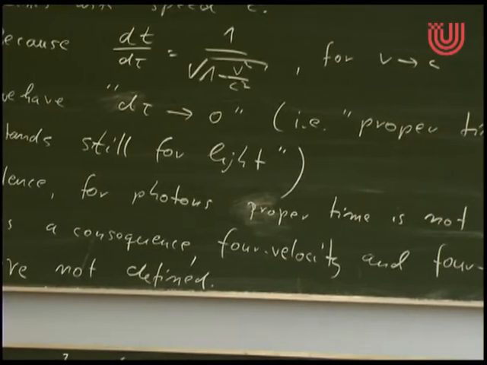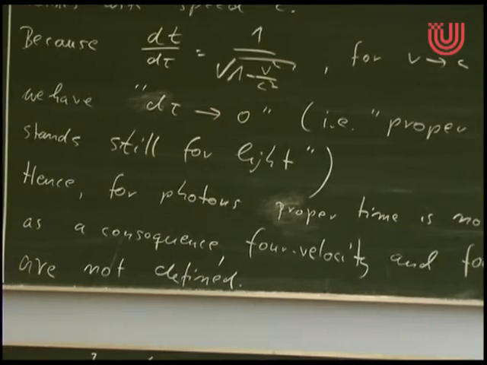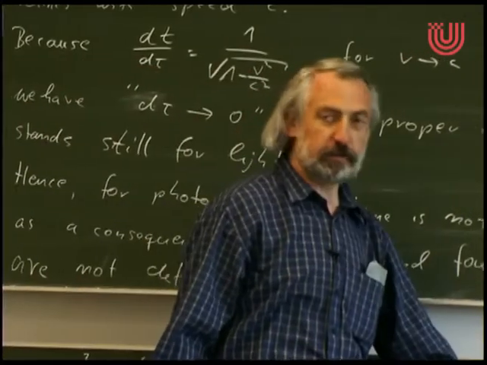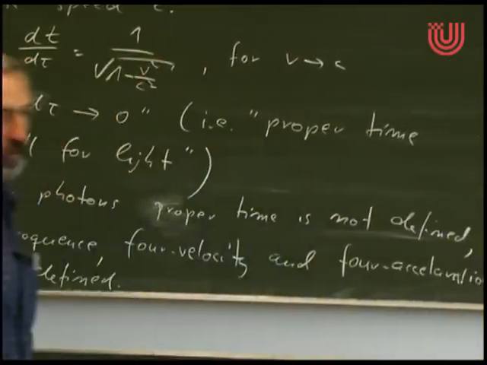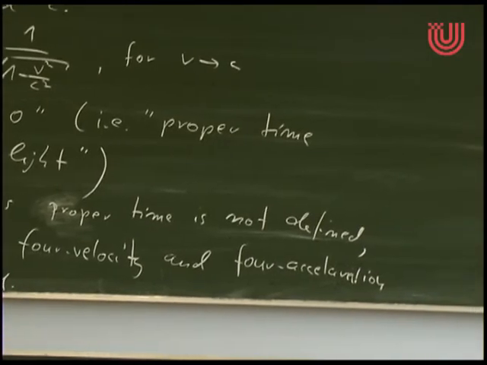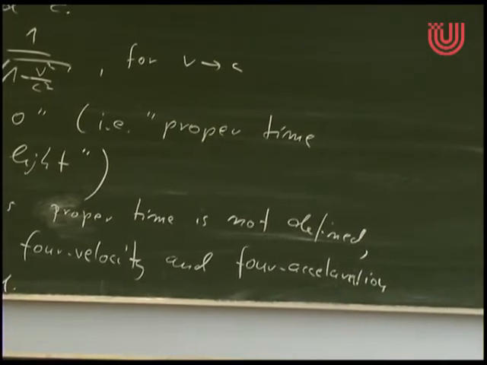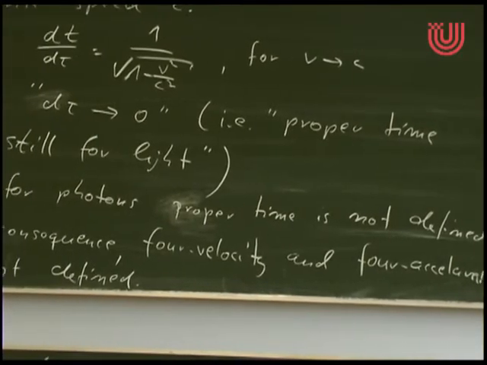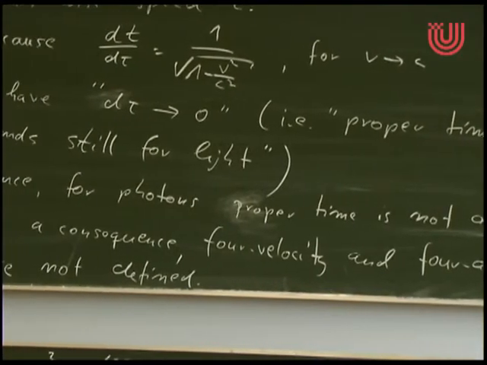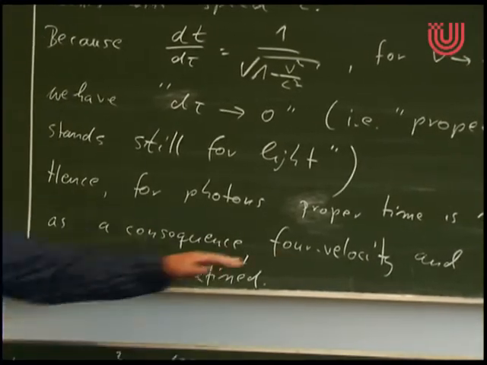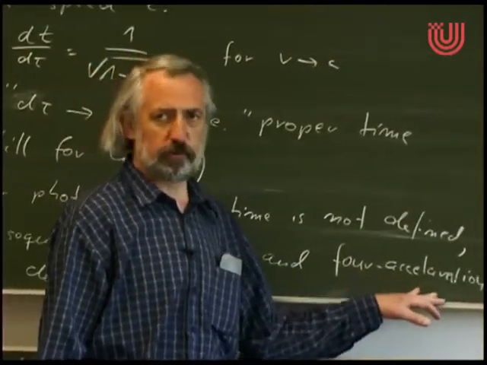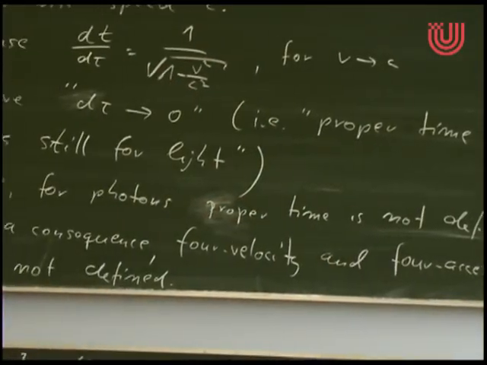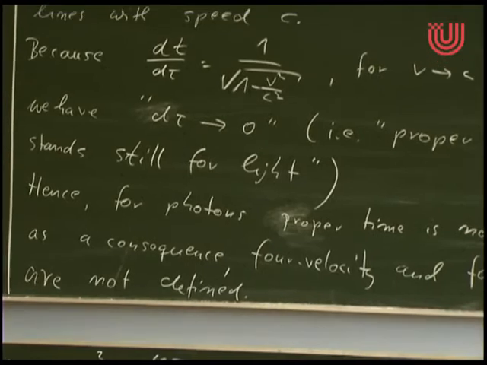So, okay, should we close this section and say that's not a meaningful concept? No, because there was another quantity which we had introduced. That was the four-momentum. And funnily enough, the four-momentum can be defined for a photon. For this reason, you can consider collisions and all sorts of other things where the momentum plays a role for photons perfectly well. You should never speak about the four-velocity or the four-acceleration of a photon, because this simply doesn't make sense. But you can safely speak about the four-momentum, and we will do this now.